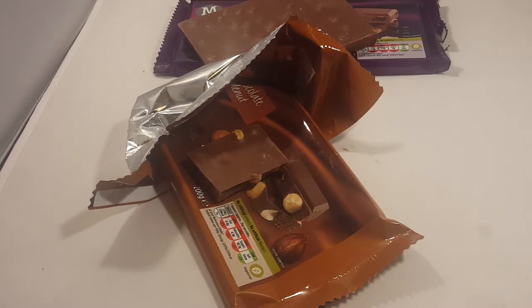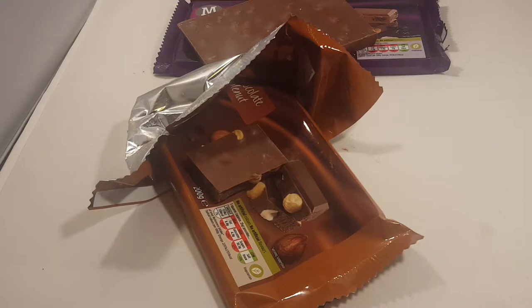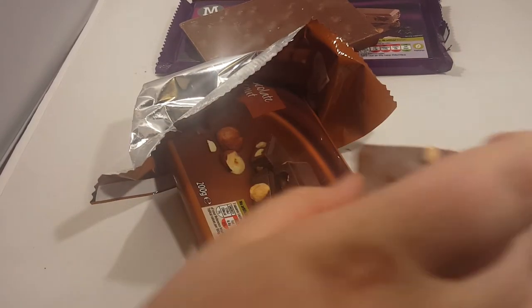Nice and soft. Maybe get the dark chocolate. They do different flavours: milk chocolate, white chocolate and pure dark chocolate. It's the only one I've seen this size; all the other ones are little thin cardboard things. That's 10 out of 10, which means we know the other ones are going to be nice. We don't need to do that one. You do. I've got to know how many nuts are in that one.